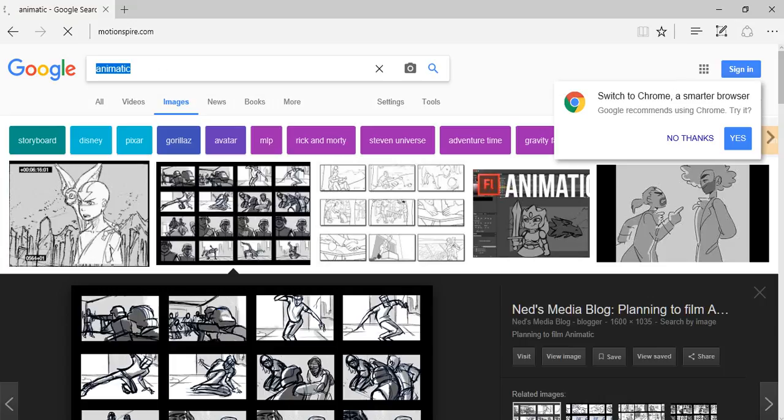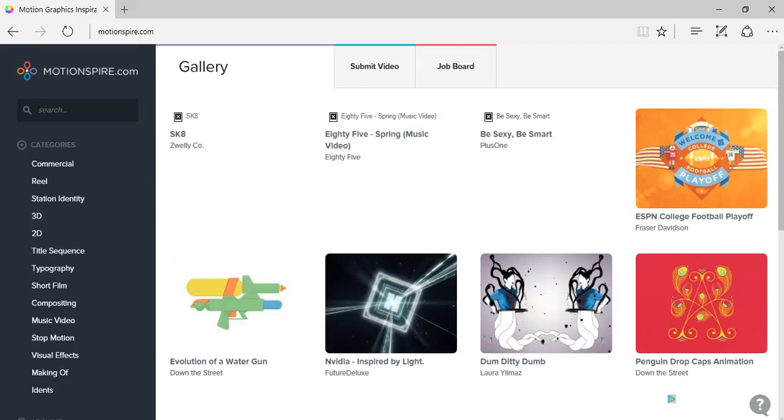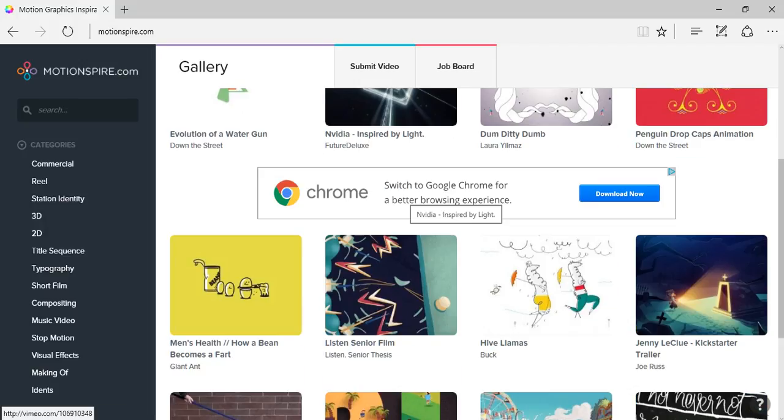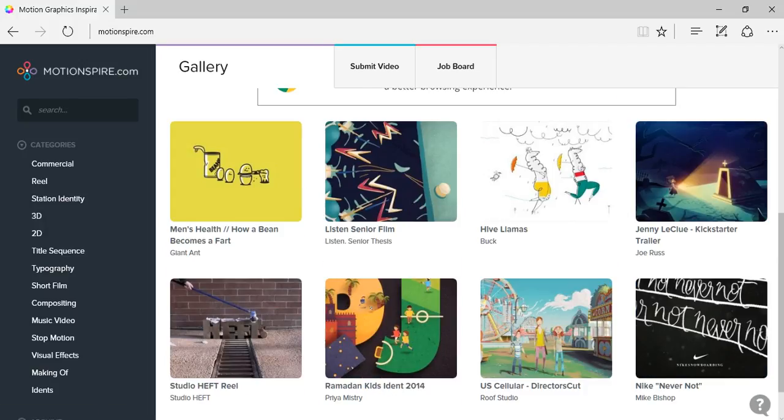I believe I showed this the first day of class, stuff like Motion Spire, where they have After Effects examples. They have 3D stuff too, 2D stuff, whatever. But this is where you're really going to do most of your learning, because you're going to get exposed to more things. Here we're working on what is the tool, what is the technique, and how do I use it, how do I apply it, and what's going to look good. But that's only for that one assignment. There's so much stuff that we're not going to be able to tackle.